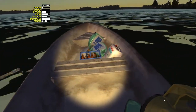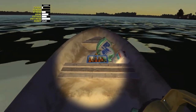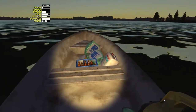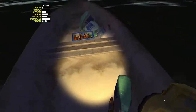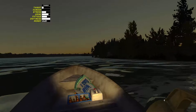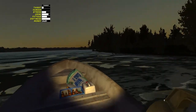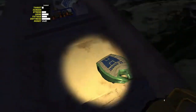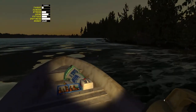I've drank so much beer just trying to get all this stuff to the boat. Yeah, I'll meet you once we get home. Alright, here we are. Finally back home. Oh my goodness. That took a little bit of time. As you can see, all the weight shifted to this side.